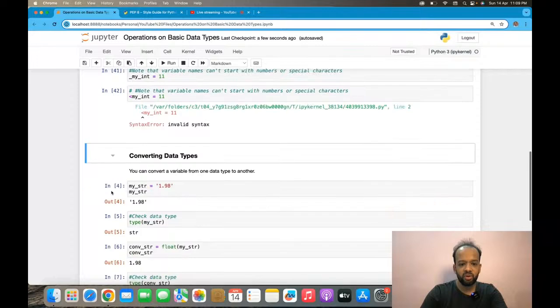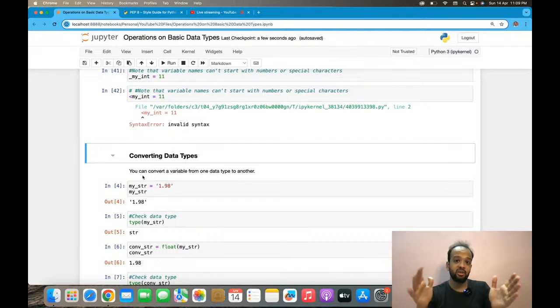Let's go into one more basic operation, which is converting data types from one type to another. What I will do in this example is create a string first, which actually contains a floating point number within it. But it's a string because it will have single quotes or double quotes around it. So I'm creating a string which contains a number in it. Then I will convert that string data type to a number data type, a float data type to be particular. And then I will convert it back to a string data type, and we will see how that's working. So you can convert data types as long as they are compatible.